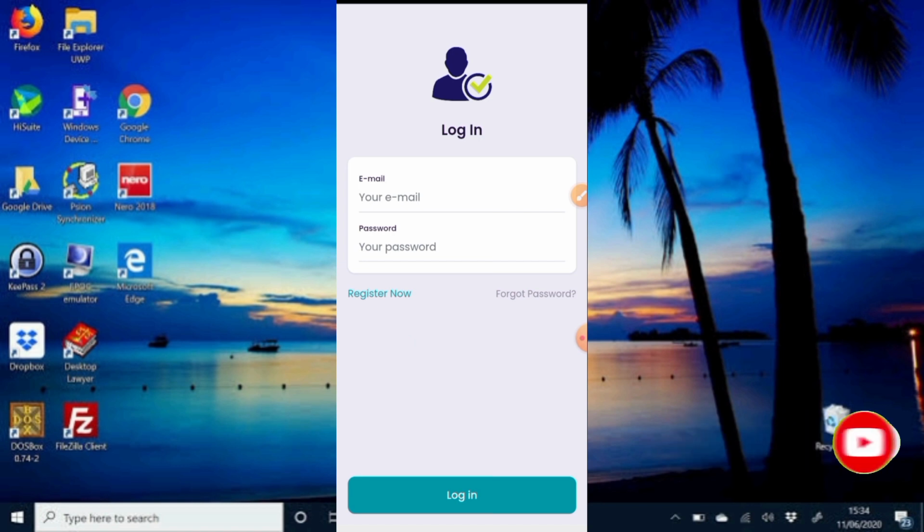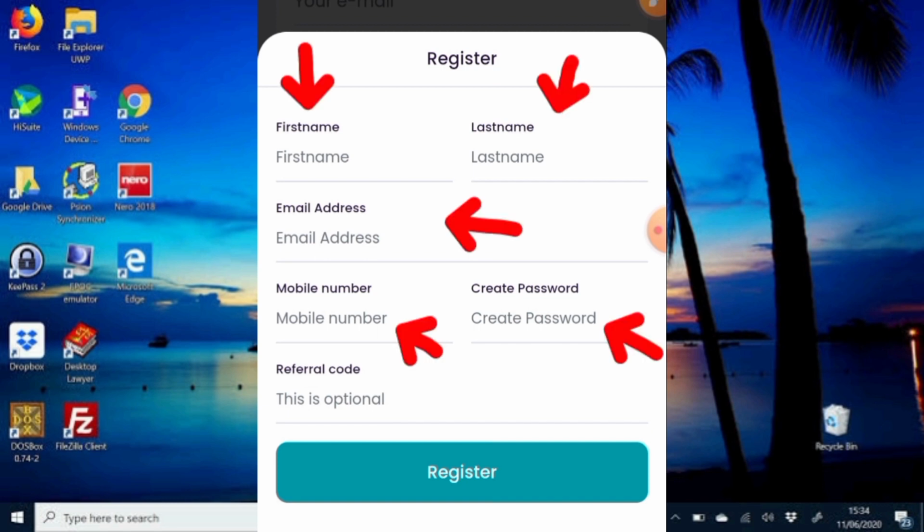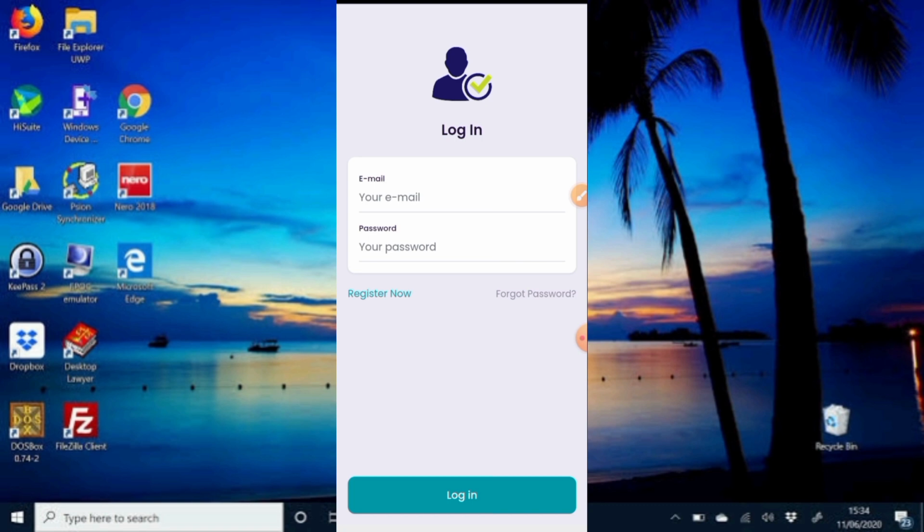Then a page will pop up, and what you need to do is to provide your first name, your last name, your email address, your mobile number, and then create an account for this application. If you have someone who referred you, you can provide the referral code over here and then you click on register. So I already have my account, so I'm just going to log in immediately.